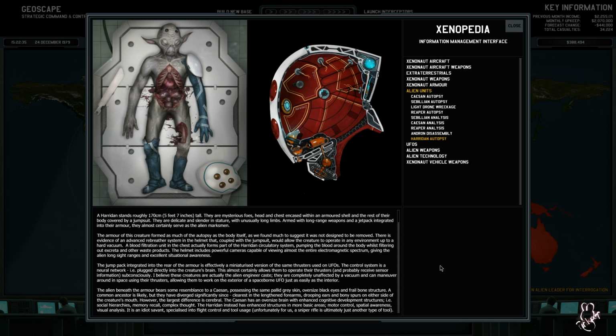The alien beneath the armor bears some resemblance to a caisson, possessing the same pallid gray skin, oversized black eyes, and frail bone structure. A common ancestor is likely, but they have diverged significantly since, clearest in the lengthened forearms, drooping ears, and bony spurs on either side of the creature's mouth. However, the largest difference is cerebral.